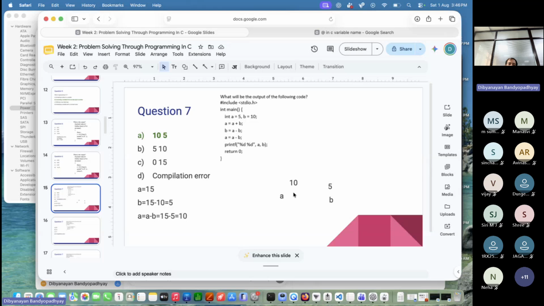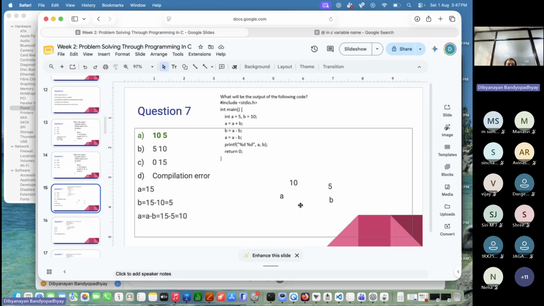It is 10. What is the value of B? It is 5. So effectively, swapping happened. The value of A goes to B, and the value of B goes to A, right? So this is code for swapping the values of A and B. This is how it works.